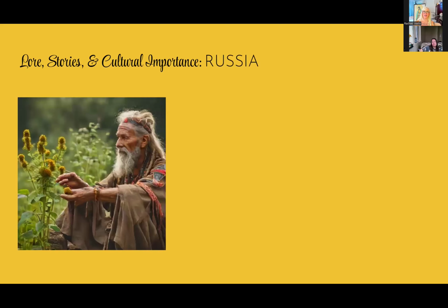In Russia, the name for Elecampane is Deviasil, which apparently is said to mean magic power. So that's supposed to be a Russian shaman toying with the Elecampane.